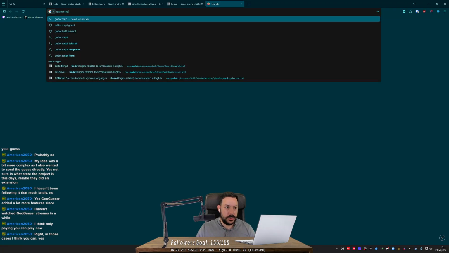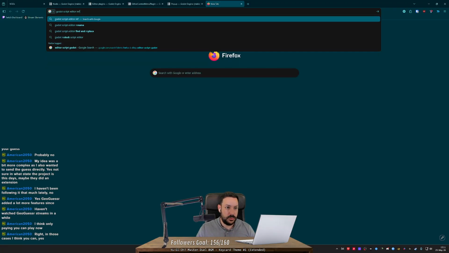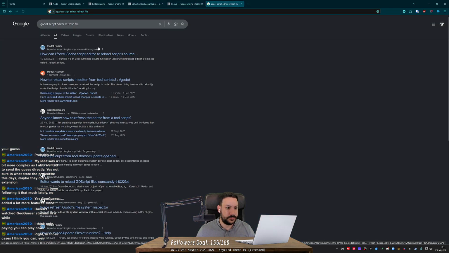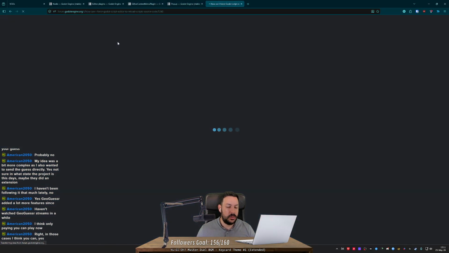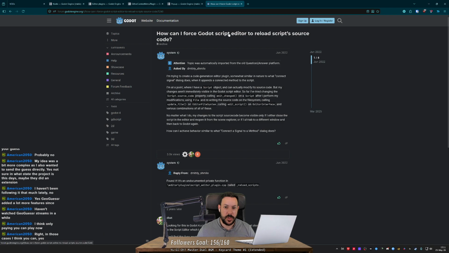Godot script editor refresh file. How can I force Godot script editor to reload script source code? I'm trying to create a code generation editor plugin where I have a script object whose source code I can modify, but my changes are immediately visible. I've tried changing the script source code property, calling emit changed on a script.